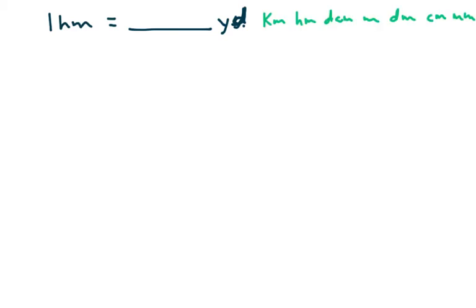Now, because a hectometer is one of the larger units in the metric system, it seems a little bit wiser to go to kilometer than to go all the way to the small unit of centimeter. So I'm going to do that. I'm starting with hectometer and I'm going to convert that over to kilometers, which means I just need to move it one spot to my left. Now again, with no decimal point here, it's always to the far right of your number. And I want to move that one spot to the left. So that's going to give me 0.1 kilometers is equivalent to 1 hectometer. If you need to, put the 0 in front, so 0.1, so you don't lose that decimal point.